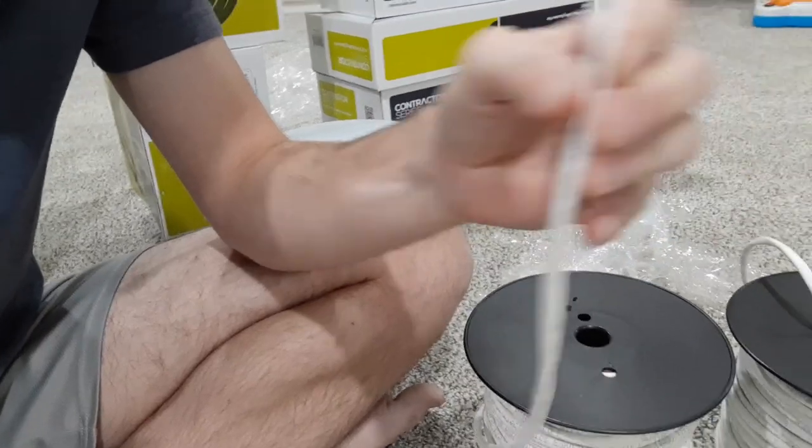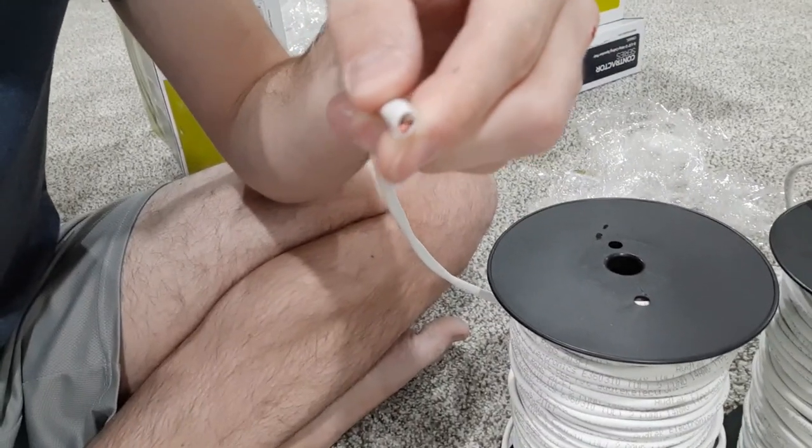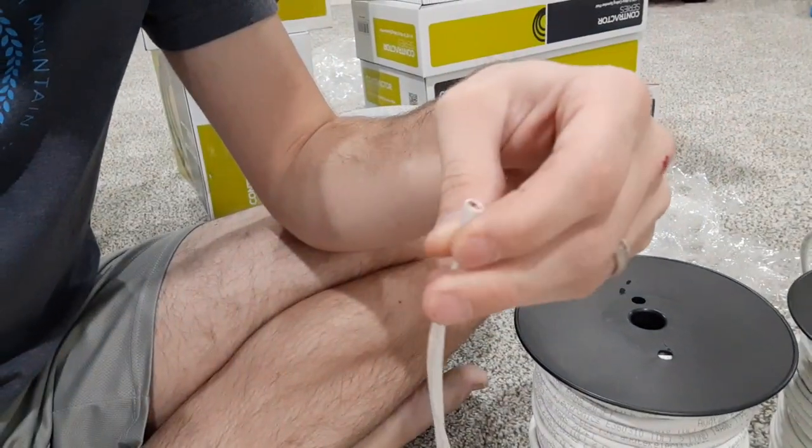What I went with here is one jacketed cable with two actual cables inside — that's called two conductor wire. I'm waiting on four conductor wire to come in the mail, because when I run cable into the basement for these speakers from the attic, I want to pull just one cable. I bought a 100-foot roll of four conductor wire so I can pull one cable that has all four wires — left speaker, right speaker, each with a positive and negative. That's four wires, which is why I'm waiting on the four conductor.